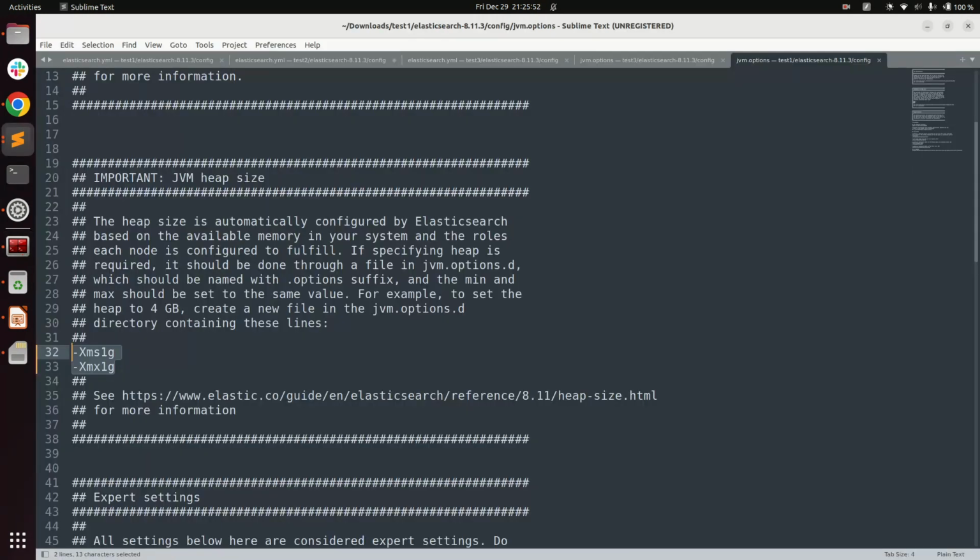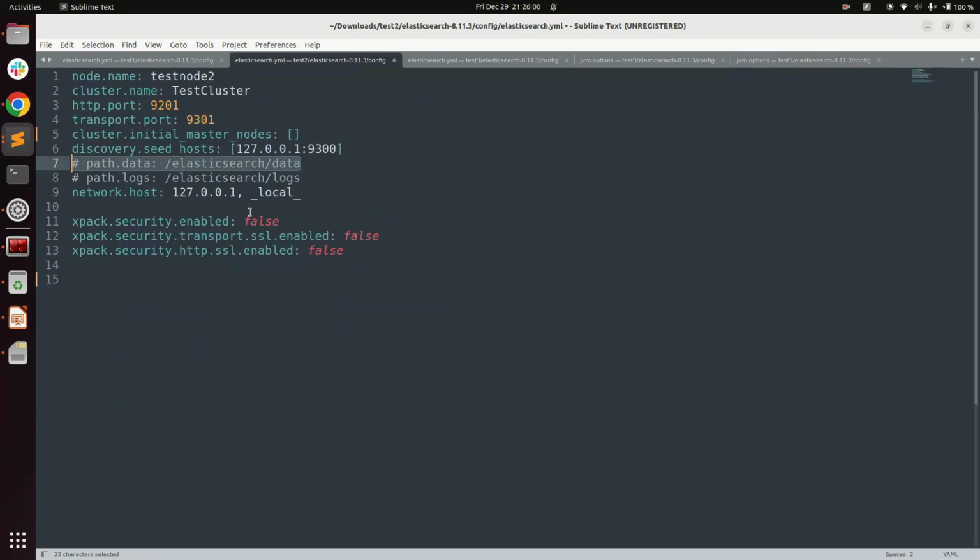So another 2 settings I think is log rotation.